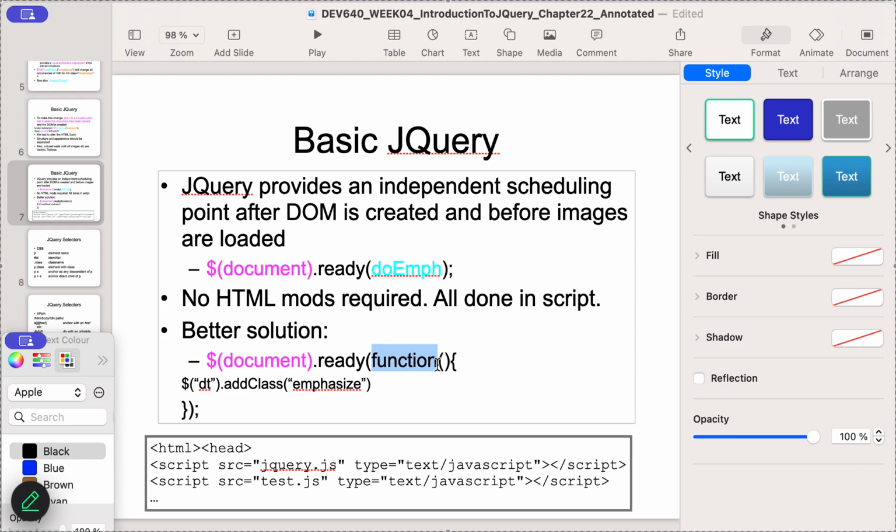We can also specify what we want this function to be doing. So if we say .ready and then give a new function, in here we can call our class that we created earlier. So jQuery object, addClass.